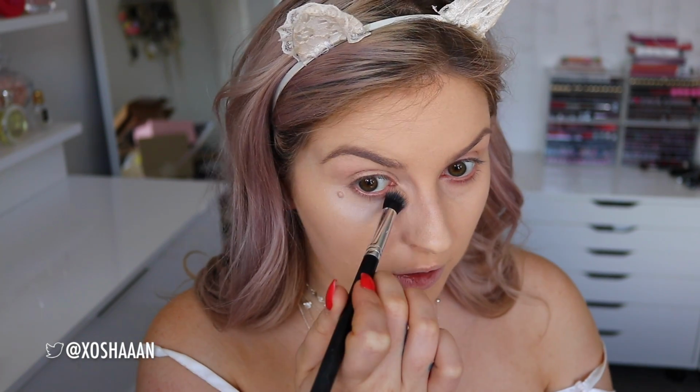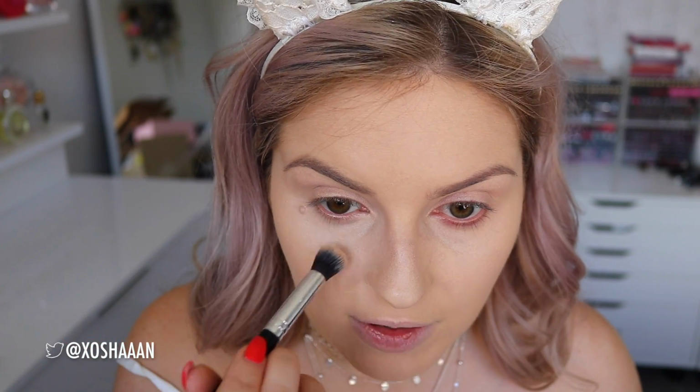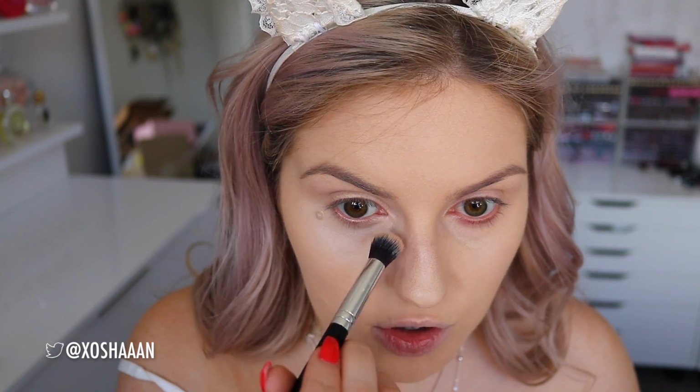That looks better. I don't like the foundation under my eyes. I don't know if you'll be able to see, but look how smooth this side is compared to that side. This is so much better. My skin has a lot of stuff on it right now. It doesn't feel heavy, it just looks kind of heavy. I'm blending this concealer on top and it's kind of breaking up a little bit. Still looks a million times better on that side, so I'm going to conceal this side too, of course.